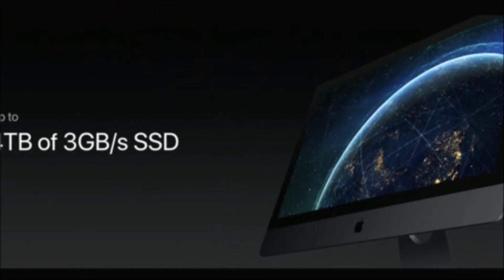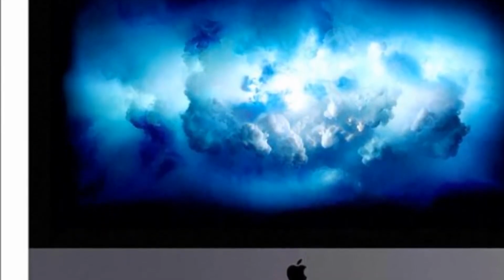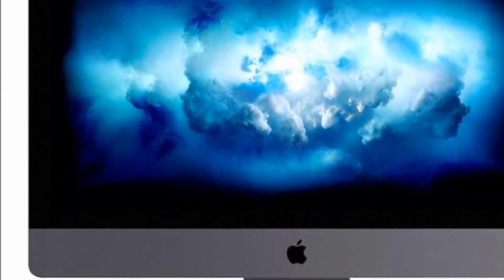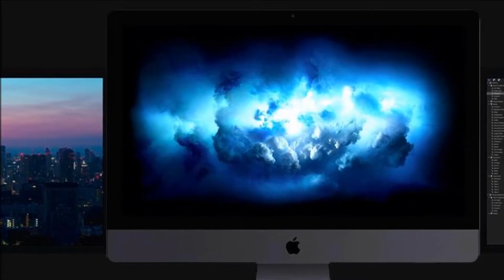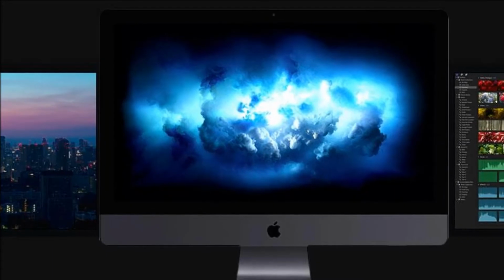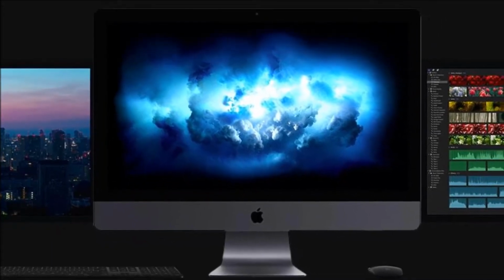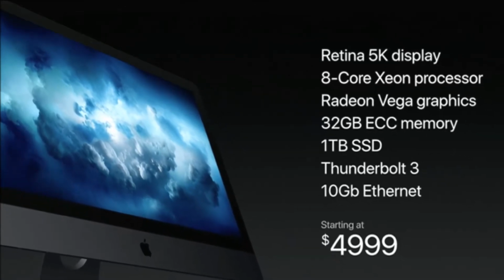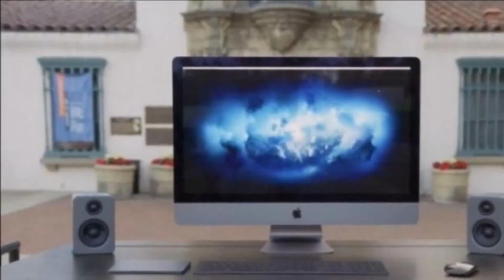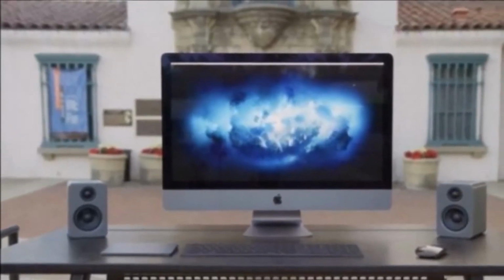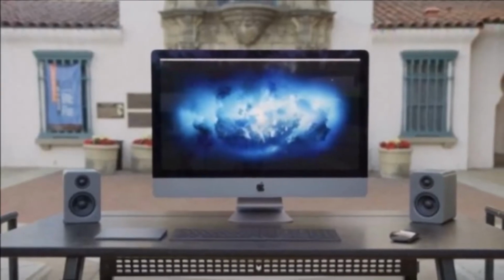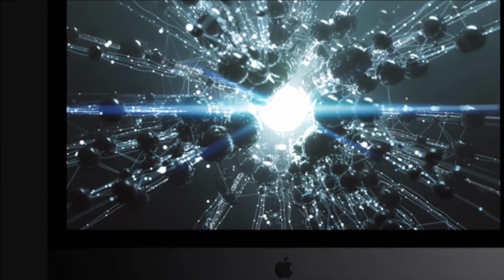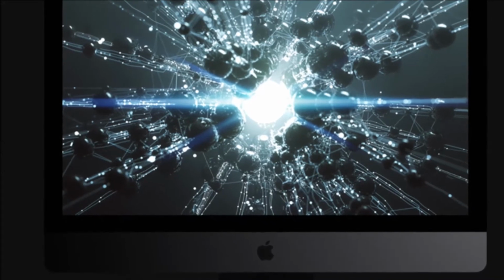The iMac Pro is essentially the 27-inch 5K iMac with a processor, graphics chips, memory and storage turned up to 11. The base model is available costing £4,899 and comes with an 8-core Intel Xeon processor, 32GB of RAM and 1TB of storage. But options include up to 18-core processors, where most machines are either dual or quad-core, AMD's workstation-class graphics cards such as the Radeon Pro Vega 64, up to 128GB of RAM and up to 4TB of SSD storage, all of which read like computer top trumps cards.